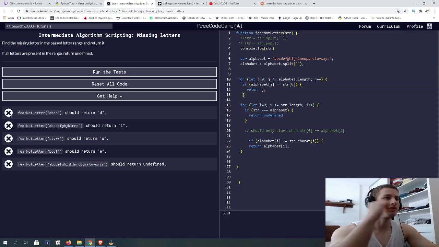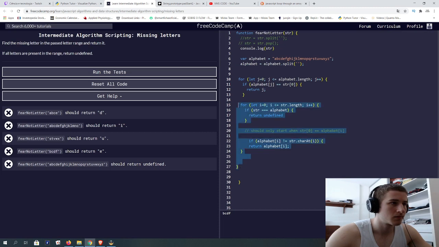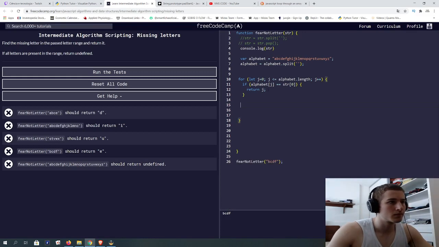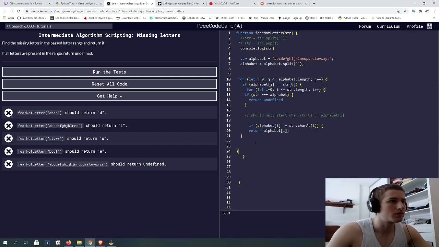I'm gonna store this number in a variable. Oops. Maybe I just need to put this inside the thing, instead of having return J here.